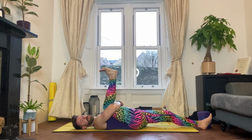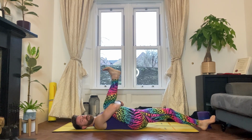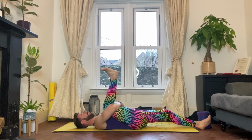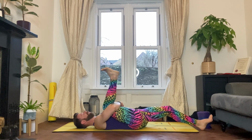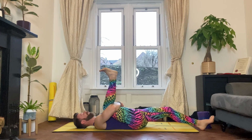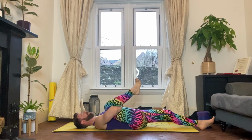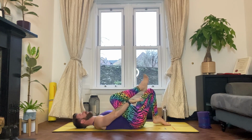If it feels good to do a little bit of leg rotation on that left leg, turning the leg in and out. So if hip flexors are an area that frequently gets super grabby with you, this can feel really good. Inhale, relax that right leg, set both feet to the floor.